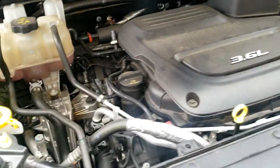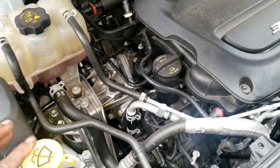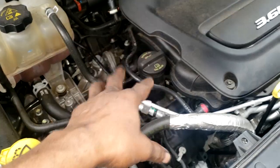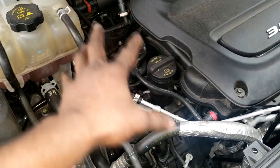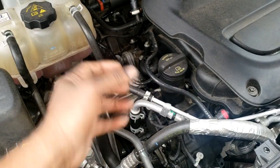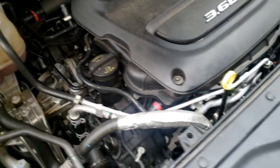If this is a 2017 model and we're now in 2020, that means 3.5 years have passed since I've had to go inside of one of these. As far as anything I've done on this, it's an oil change. I have yet to pull a valve cover off. I have yet to see the typical 3.6 problems with the ticking noise and the valve train issue. Not this one. Totally redesigned valve train.